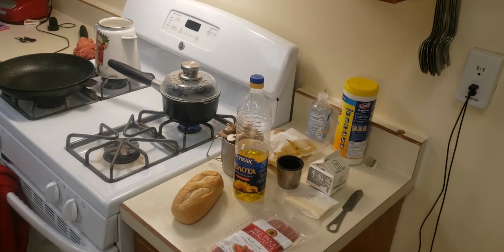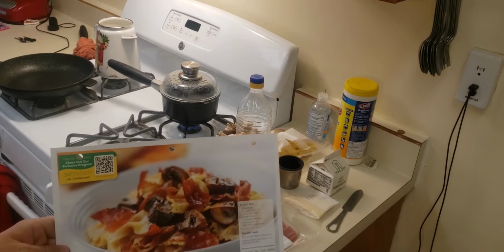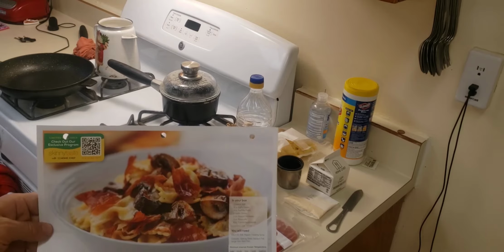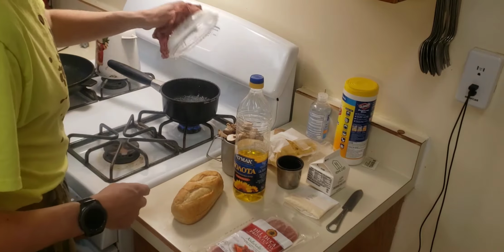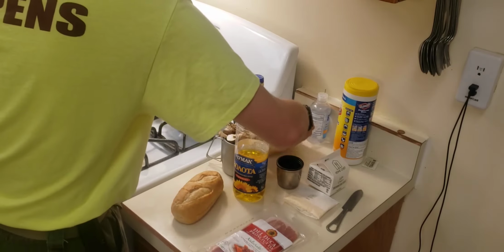Today we are going to make crispy prosciutto and mushroom farfalle with garlic bread. Okay. I already went ahead and started boiling water so we can throw the pasta in.